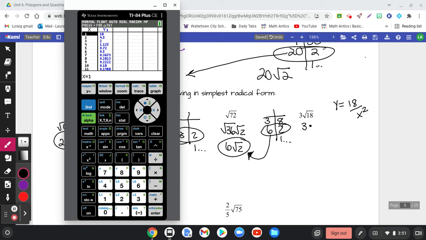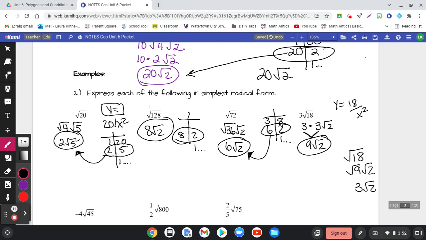So 18 simplifies to 3 radical 2, which makes sense because let's do 18 quick. It's 9 times 2. 3 radical 2. So either way you look at it, you can get that. All right, but now we got to deal with a number that was already out front. So it actually ends up being 9 radical 2. All right, just a couple more here.